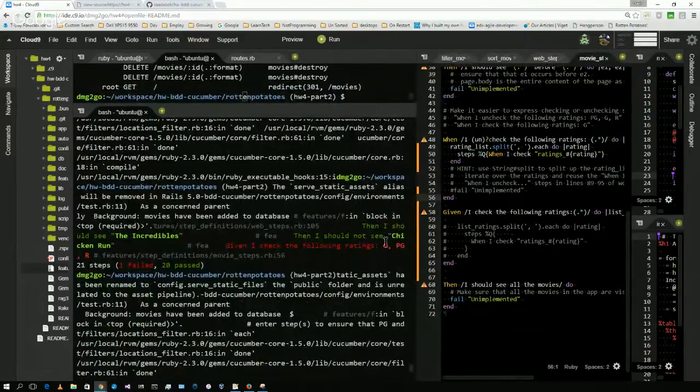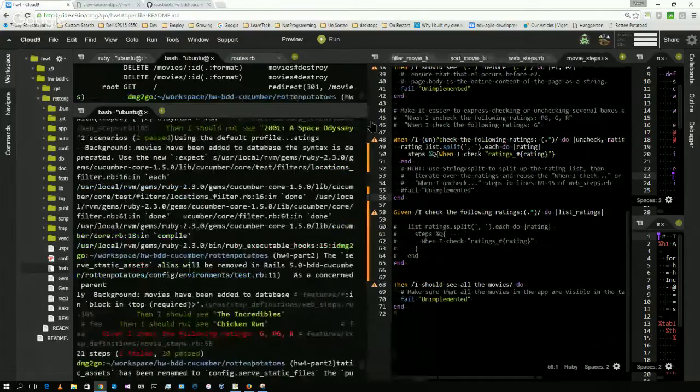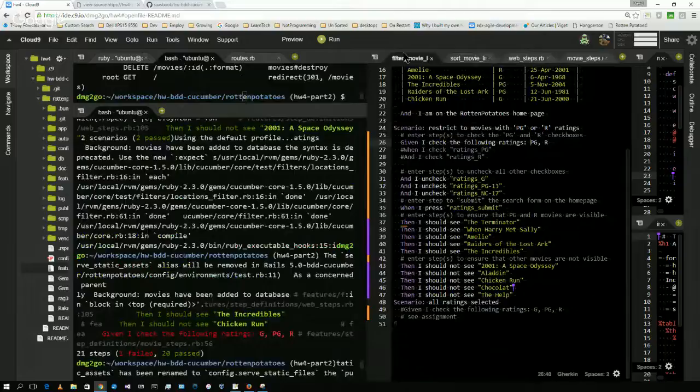Well, given I checked, yeah, you're right. It's just G and PG, but it would still come here. Right, but it shouldn't be getting past G, PG, R from anywhere. Oh, it does still have the R. Wait a minute. We don't have that R in there now. We have PG and R. We don't have G. That's commented out. Restrict the movies to PG or R. Given I check the following.